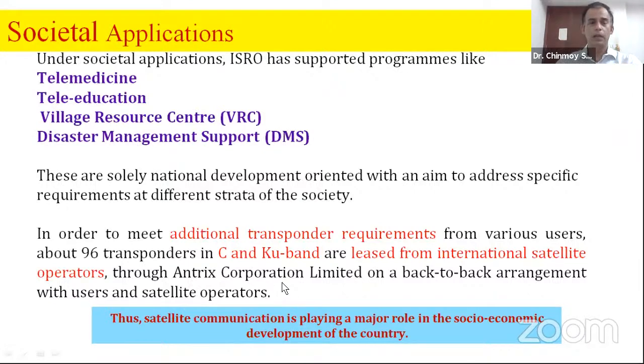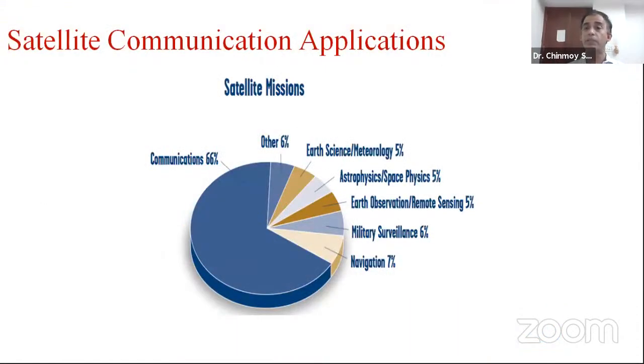Coming to the societal applications under different kinds of new initiatives like telemedicine, teleeducation, Village Resource Center, disaster management system, these are certain kinds of societal applications. If you see the pie chart of different kinds of applications, communications is of course the major taker, but along with that, navigation, surveillance, earth observation, remote sensing, atmospheric studies, and earth science also have equal priority. So engineers are taking the largest size of the pie, but the science also has some kind of share.